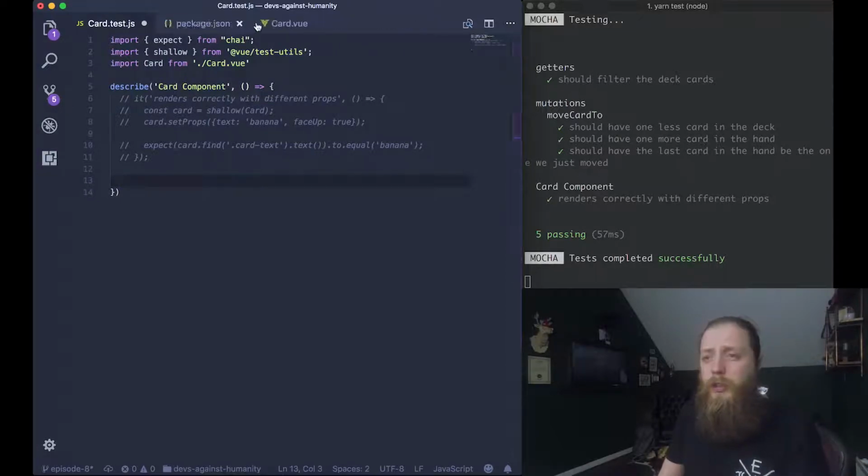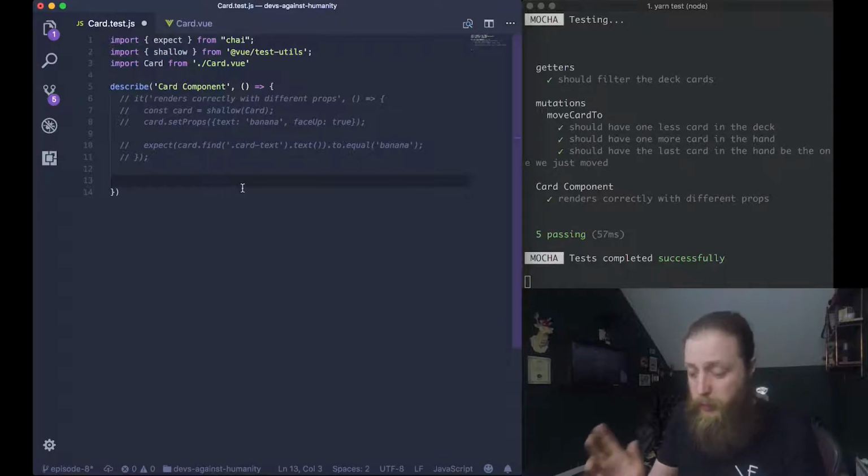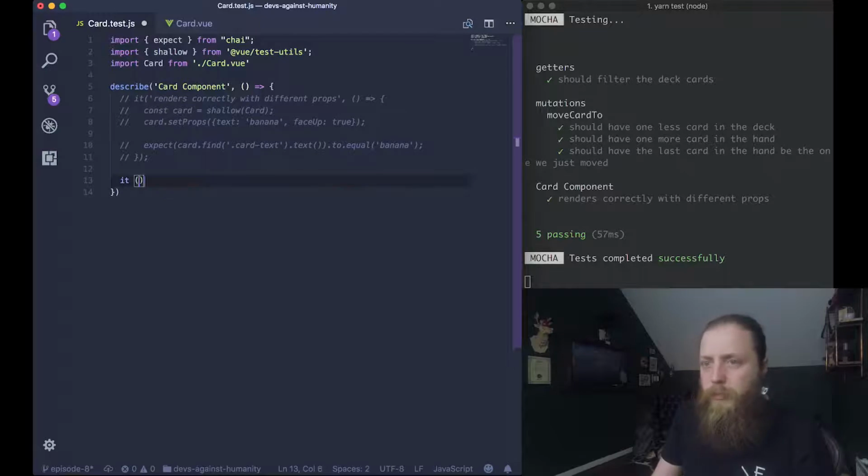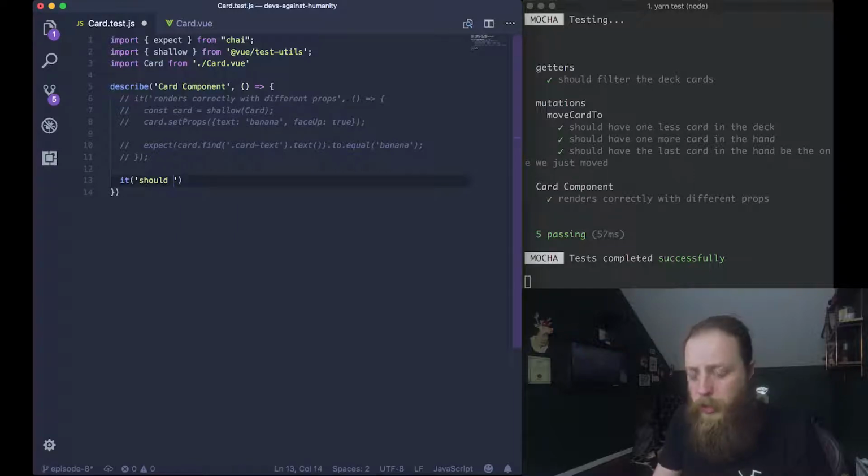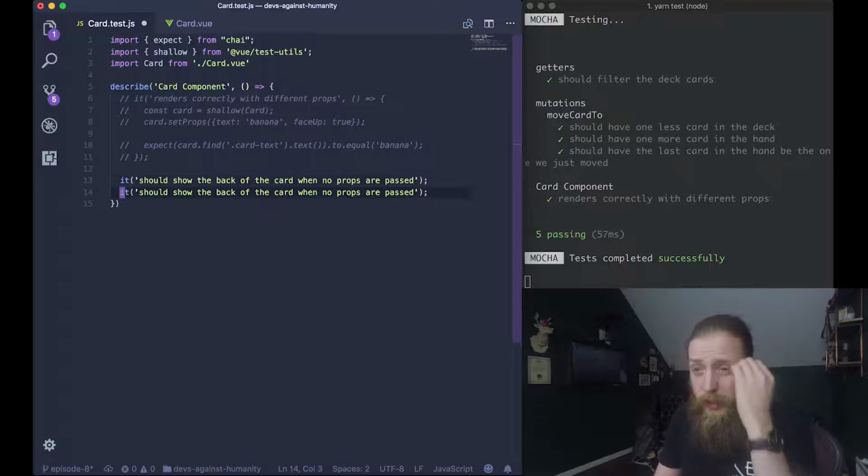So let's close all of them, and let's see what do we expect the card to do. So by default, when there's no face up, what should it do? It should show the back of the card when no props are passed. Yep. In fact, I'm just going to write out a load of these for now.